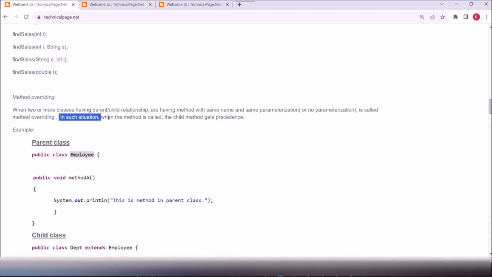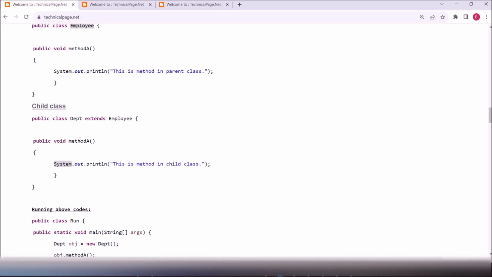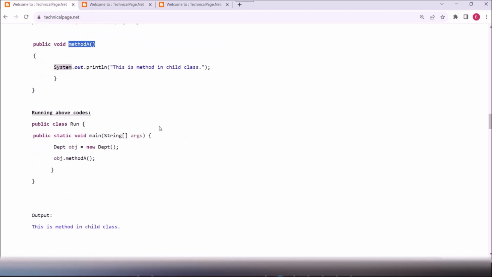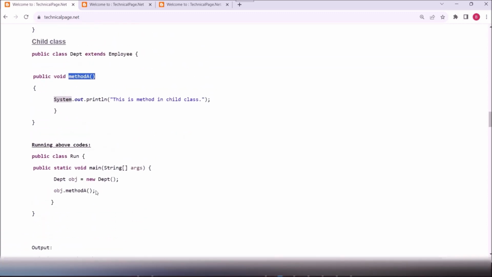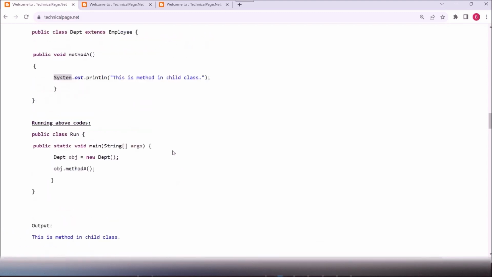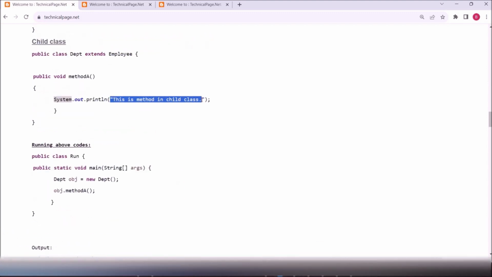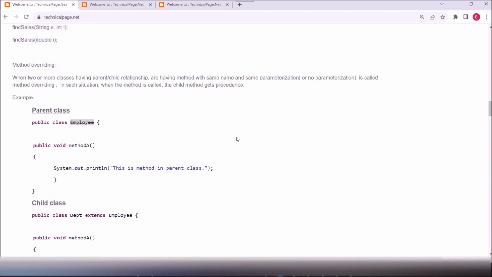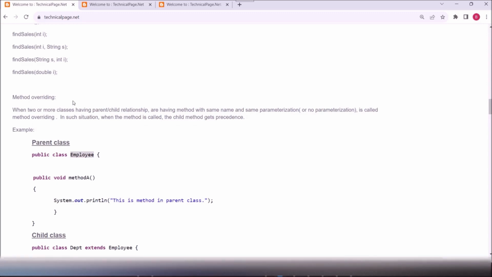In such a condition, when the method is called, the child method gets precedence, meaning this method will be called in this example. For example, if you see here, we have called this method, and we are getting this output: this is a method in child class, which is from here. So this is the example of method overriding.